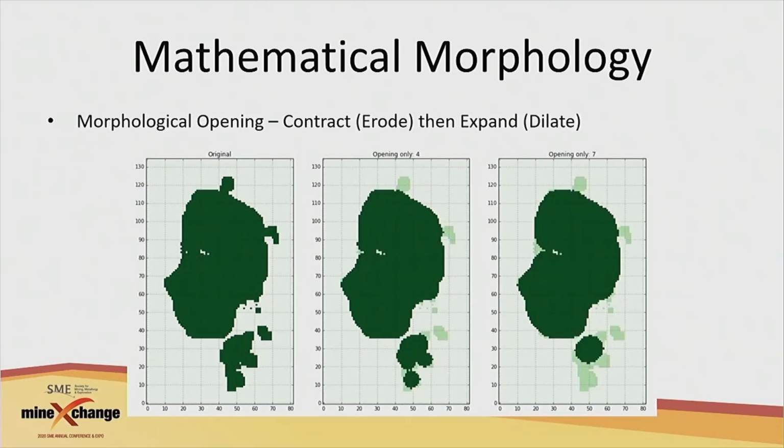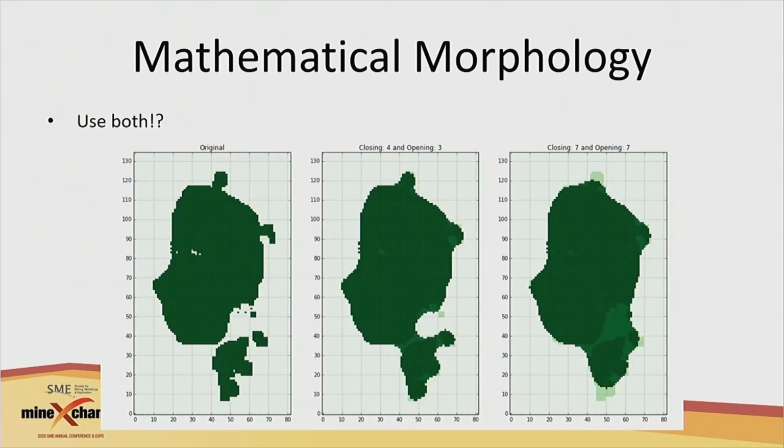We can also apply the opposite, which is this opening operation. What it does is it makes things smaller, so it gets rid of these pieces that don't satisfy the mining width. It throws them out, right, and changes it into something, hopefully, more reasonable. So why don't we apply them both at the same time? But the whole point of these things is that this is not ideal either. And why? Well, it doesn't look at value. It doesn't look at the dollars. It doesn't look at whether this is a good choice from the perspective of I want to make the most economically feasible pit. This is just turning blocks on and off without looking at the value at all and saying, I'm going to mine this, I'm going to leave it behind.